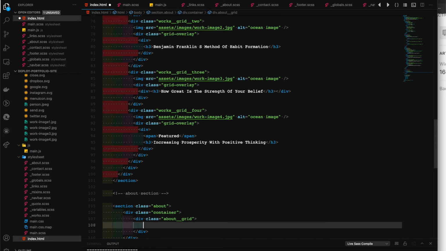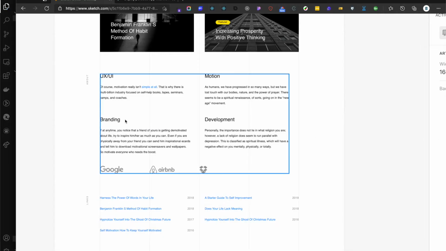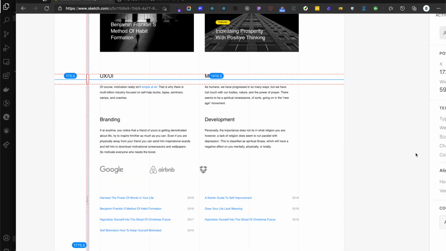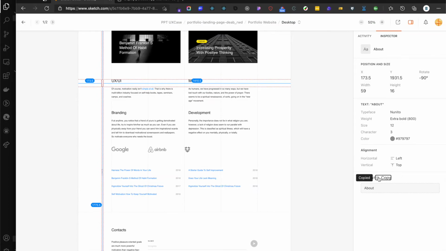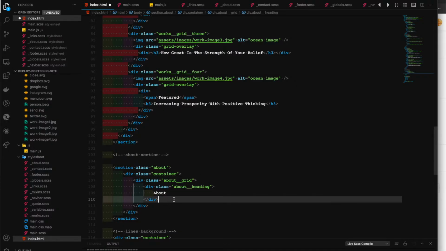And inside of our about grid, we will just have another div of class about heading, and this is probably a class name, so just add a class in front of it and grab this particular heading that we see, which is about, from our contents from our inspector, and paste it right in there.